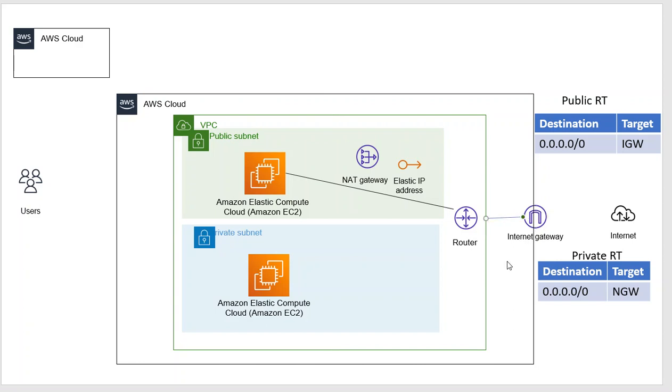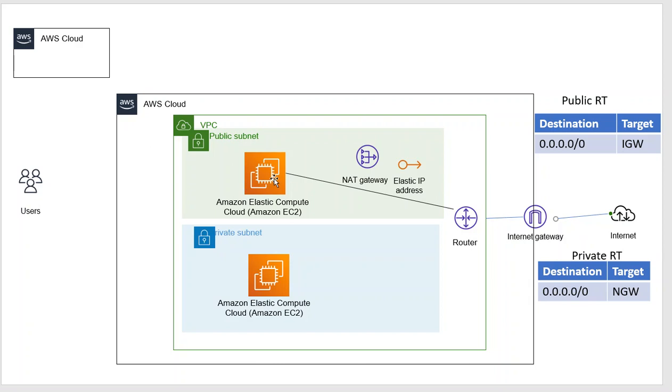So from the router, it should go to the internet. And what does the internet gateway do? It's the facing of your internet. So the request goes to the internet. If it is in a public subnet, it's able to access the internet easily. Okay, do you understand? Again, let me explain.